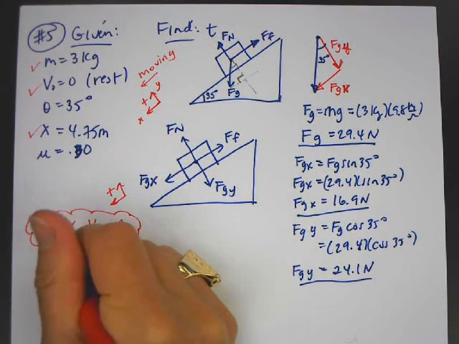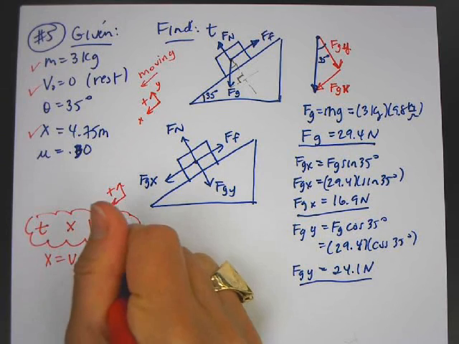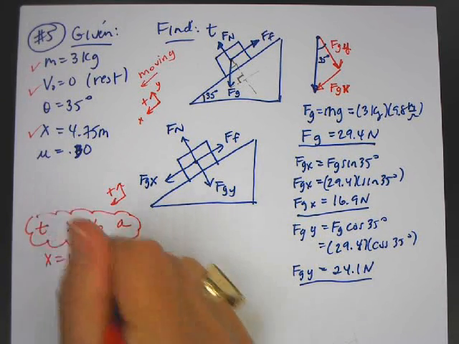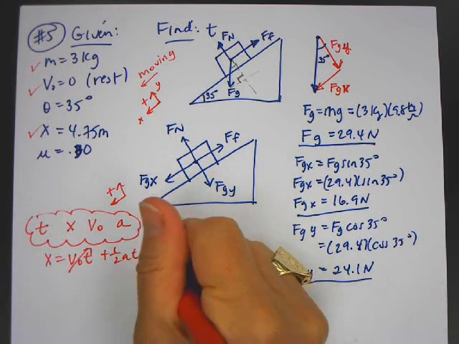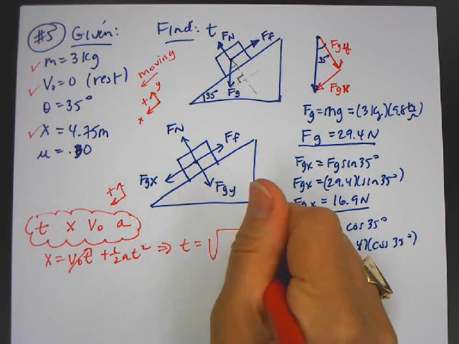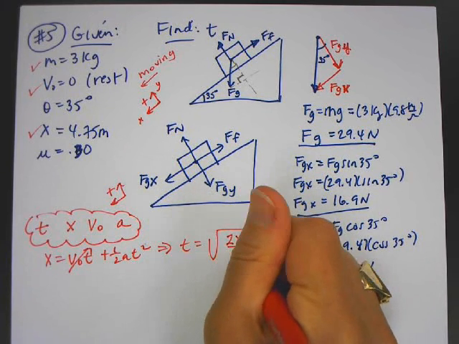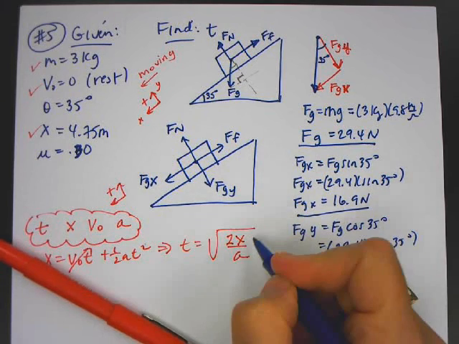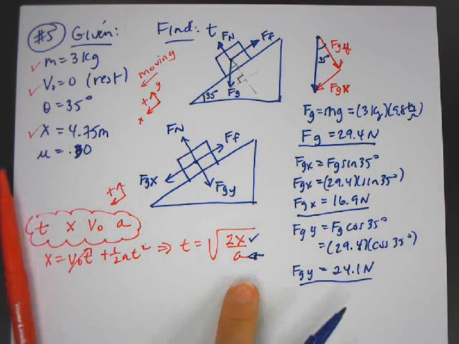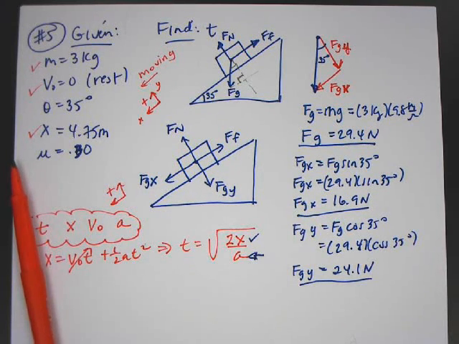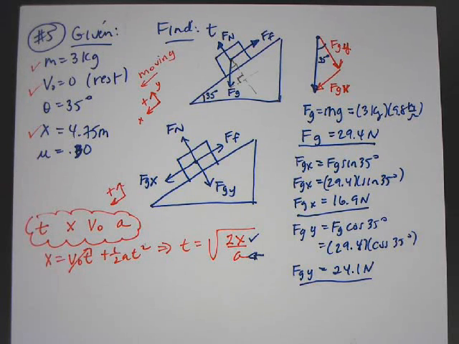That's x is equal to v naught t plus 1/2 at squared. If I rearrange that equation, t is equal to the square root of 2x over a. I have x. So obviously, once I find a, then I can go back and find the time. So when you don't know what to do, you go to the end, and then it tells me, oh, once I find a, I'll be able to solve this problem. All right, so where do I start?